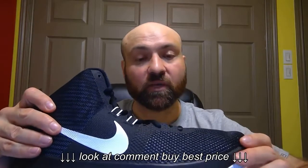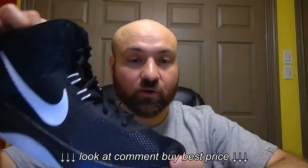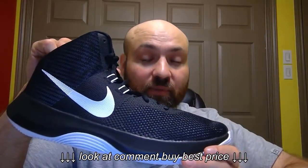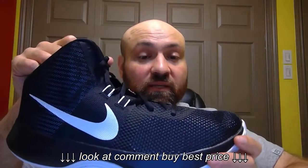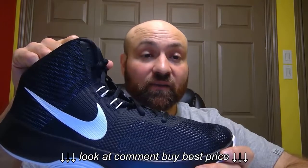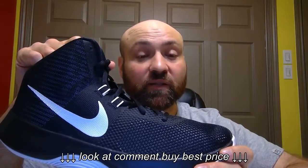The one downside is that although they're lightweight, the cushioning is hard. When you step into them, it's not like you're walking on air — the cushioning is very firm, and that's something to keep in mind. If you're looking for something to wear for comfort, these would not be them. But for performance, they might actually do pretty well. Your foot will be cushioned, it just won't feel like you're walking on a cloud.